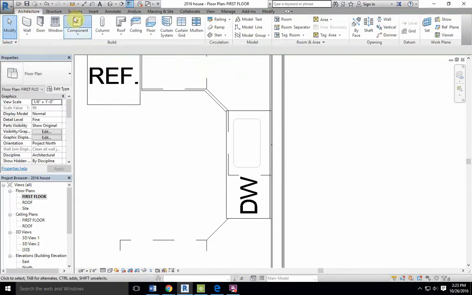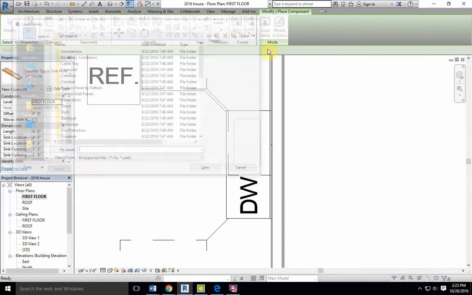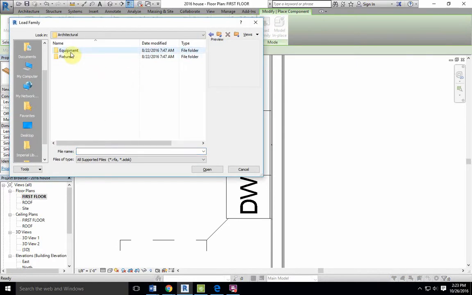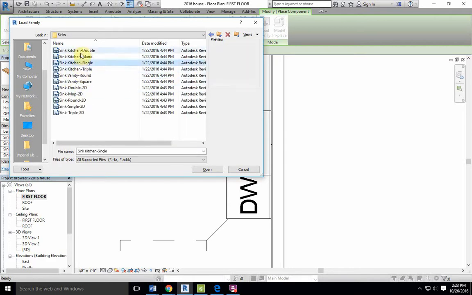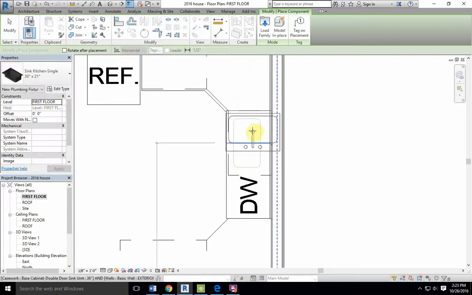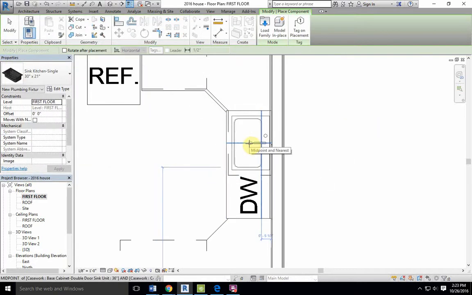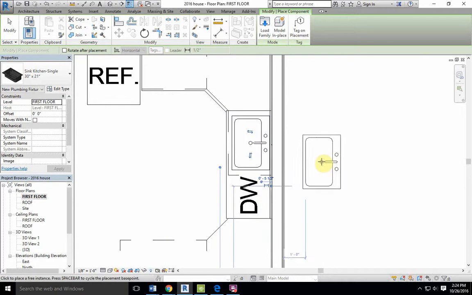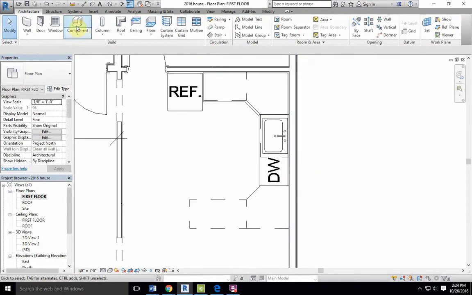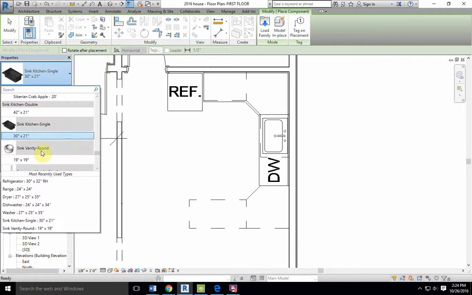And then now if I go back to component, load family, and go to plumbing, I could get that sink for my kitchen. So there's all sorts of different ones. I know I have a small hole, so I'm going to use the single space bar. And it lines right up in it. And there we go. So I could put the same one right here. Let's just do that really quick so you could see it.